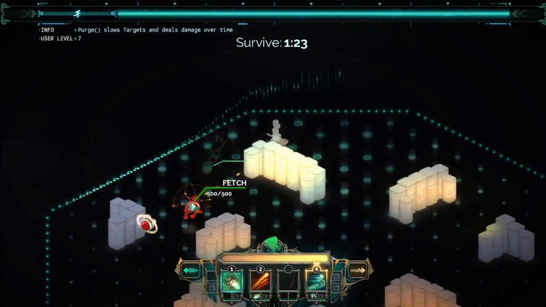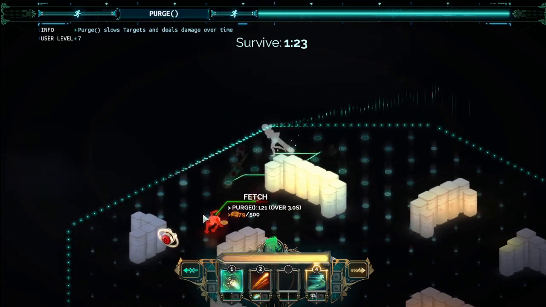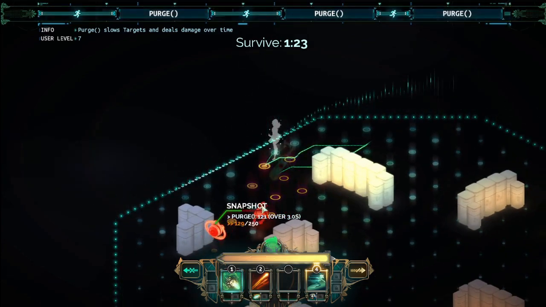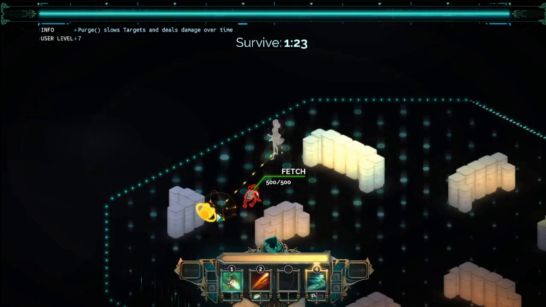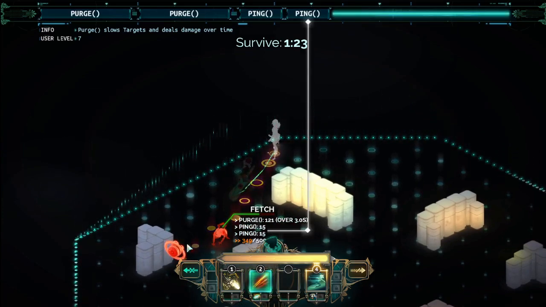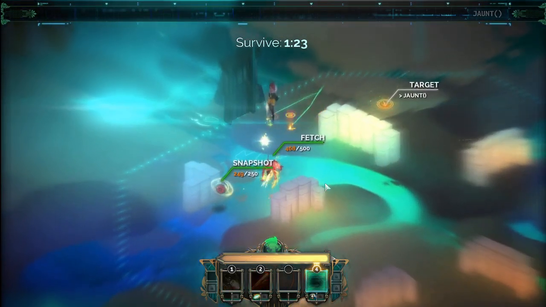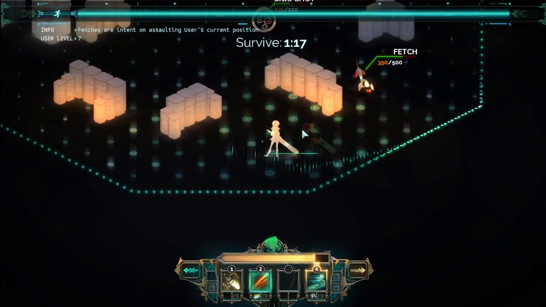Birch slows targets and deals damage over time. That's good. Ooh, that throwback though! Unexpected. Stack, that sucks. Okay, that's it. The pink one was funny as hell. Oh, bruh. Nice! It does cause some copy. Oh god, oh god, oh god. Oh god, why do I even bother?